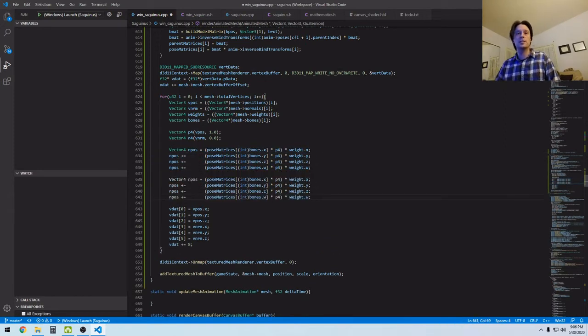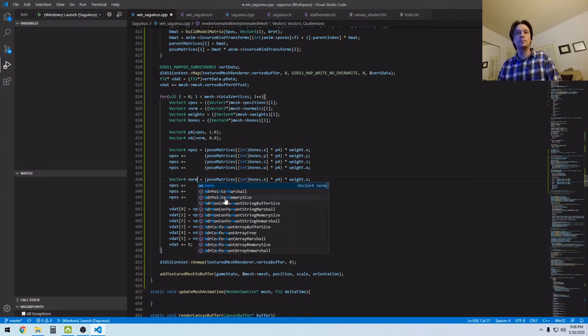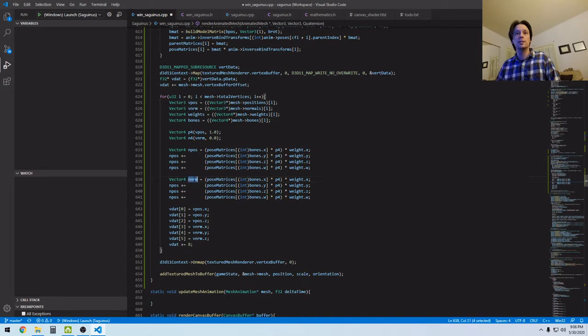Oh, I'm getting nervous. This is not going to work. So I'm going to call this NRM for the norm. That's that. This should be N4. Okay. So all of these actually should be N.